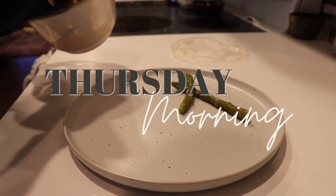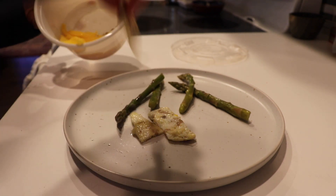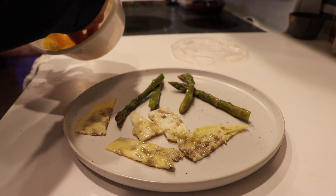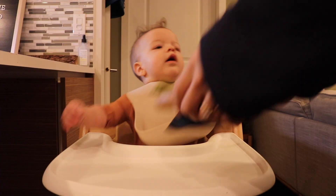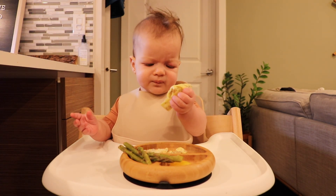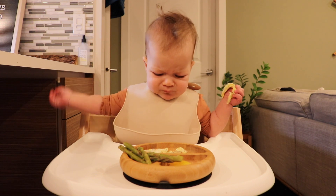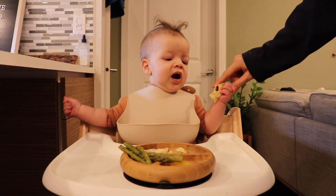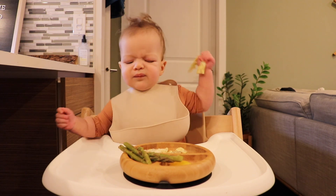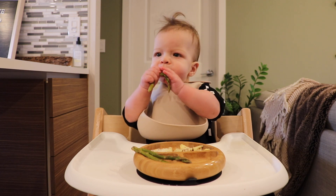Breakfast this morning was just another round of leftovers — we got our asparagus, some peppers, and some leftover eggs from the day before. It's honestly so easy and it's really what I need because I am just very lazy in the morning and I want to be able to feed myself and feed my son without thinking. So this morning Rook was actually very moody and that did not go well with mealtime. Usually if he's in a bad mood and I put him down to eat he is so happy about it, but not today. He didn't eat really any of his breakfast, which is totally fine because again, he doesn't need the food — it's just good practice for flavors and textures. So we just didn't eat breakfast this morning, but a couple hours later we went back to the meal. He was in a way better mood and he did eat a good portion of his plate.